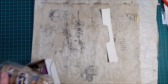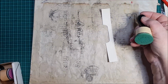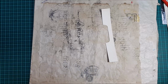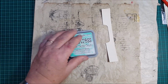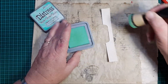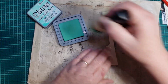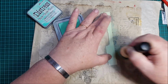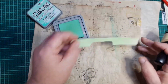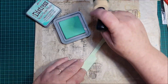Okay, so I'll do this one. Man, I'm not organised at all today, am I? I might do this one. What colour is this? Green. I've got a green dauber here, so let me grab green ink. Cracked pistachio, that will do. It's there, so let's use it. So I'll just do this. You can use paints, you can colour them in with pencils, I suppose, gelatos, anything you want. I just use my ink.